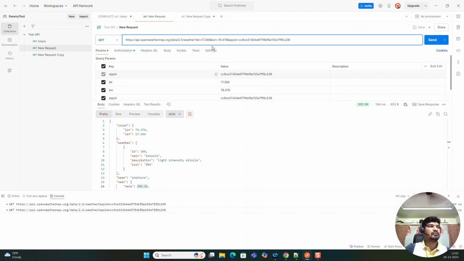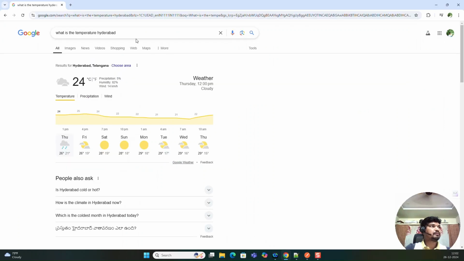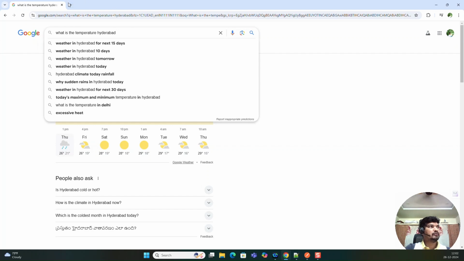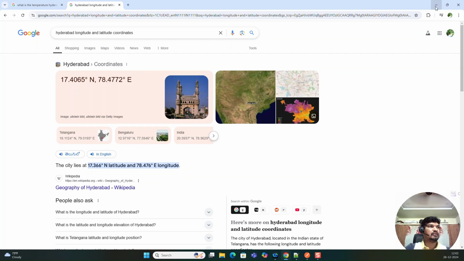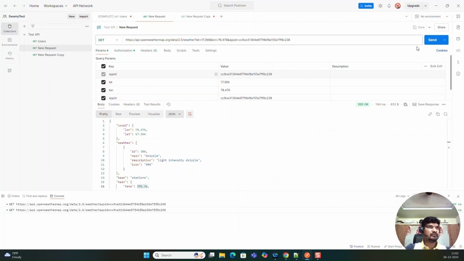My expectation is that this API should give the weather details of this longitude and latitude. So here I am giving the longitude and latitude of Hyderabad, just for example. Just go and search the longitude and latitude of Hyderabad, take them and place them here. Then I'm sending the request.